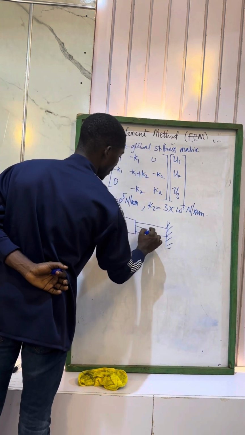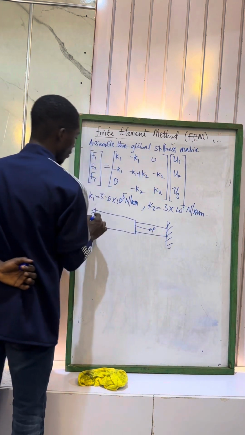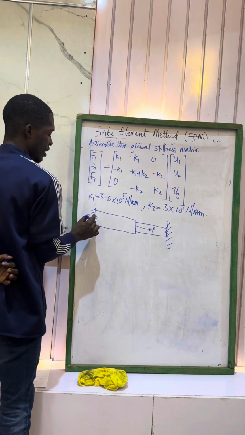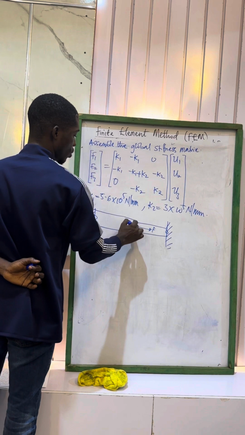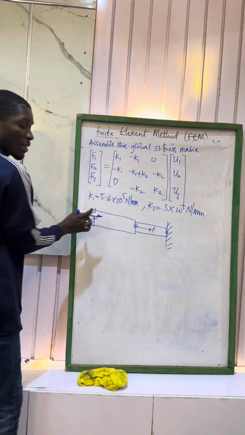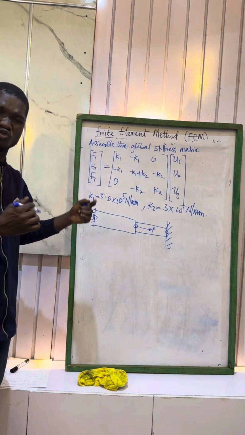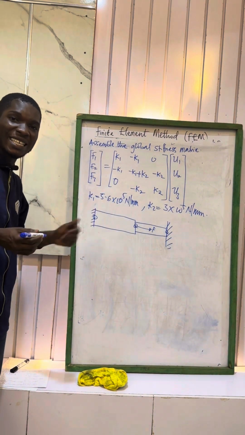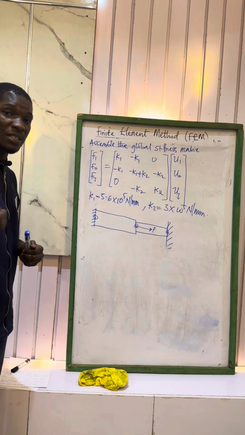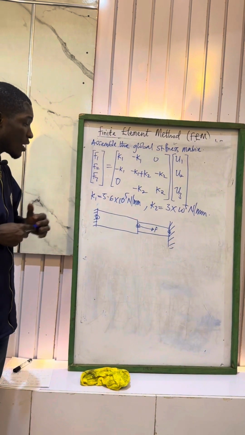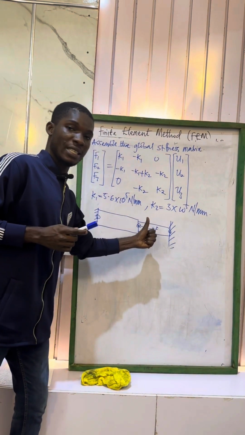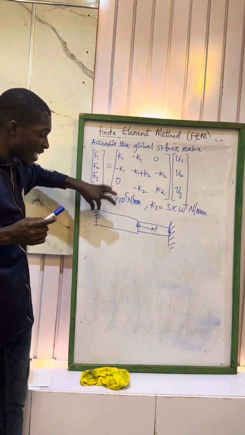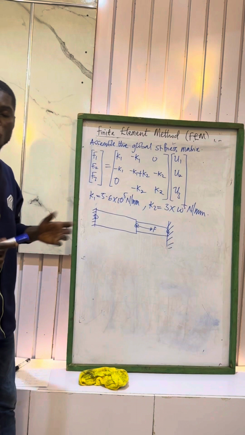So if you look at this, there's a force going in this area. At this point, which is our F1, this is our 2, this is our 3. Is there any force applied here? No. Now, the difference between force acting and reacting force: the force of reaction is that when you pull this, the reaction that will be here is called the force of reaction. But is there any force acting here? No. So there's no force acting here.